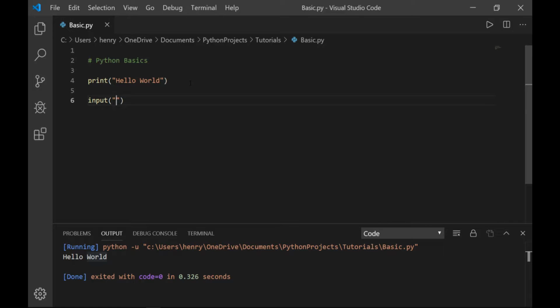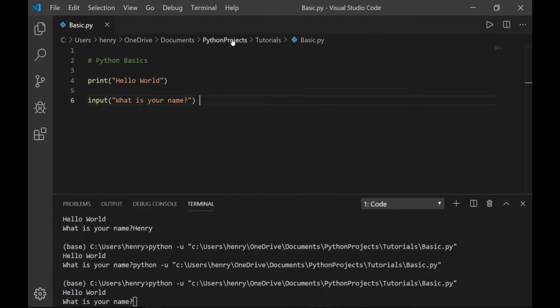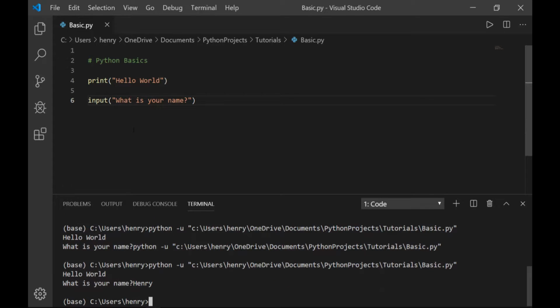So you can ask the question here, something like, what is your name? When I run the code now, it comes up with hello world, what is your name? And right here you can type your name into this little input function.